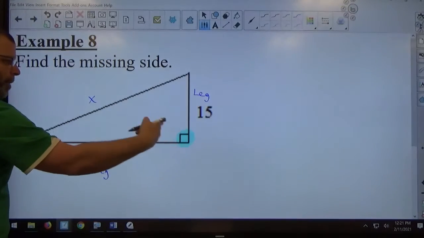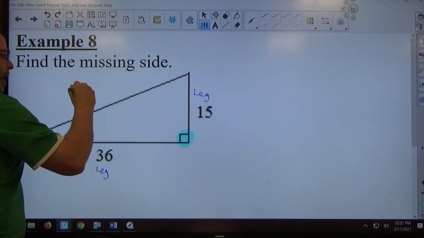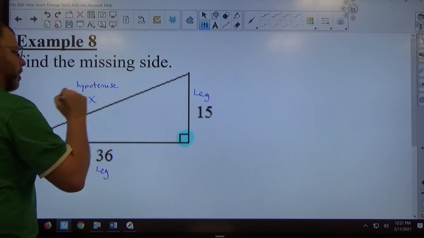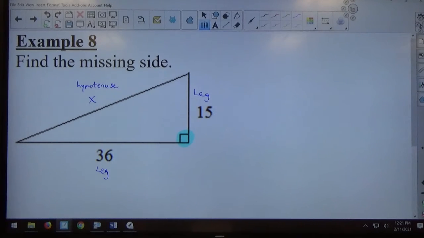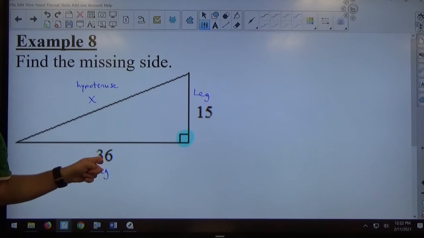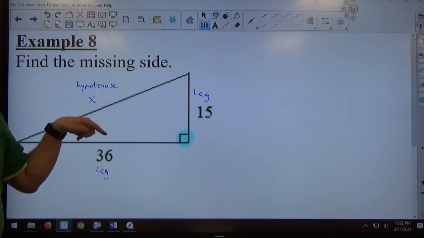The side opposite the right angle is called the hypotenuse. That's what they decided to name the side opposite the right angle. It's called a hypotenuse. Weird word, but it is what it is. So just know that when I say hypotenuse, that's what I'm talking about, the side opposite the right angle. And the Pythagorean theorem says leg 1 squared plus leg 2 squared equals hypotenuse squared. It doesn't matter which legs 1 and 2.